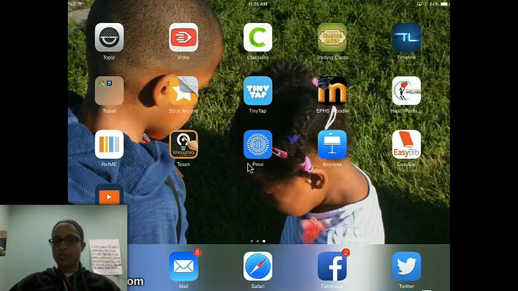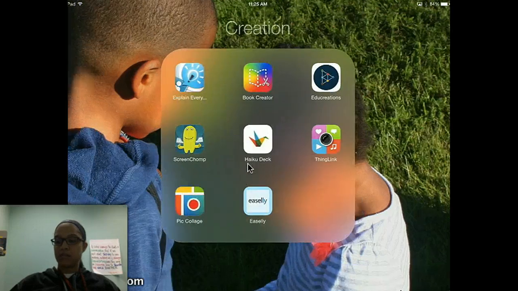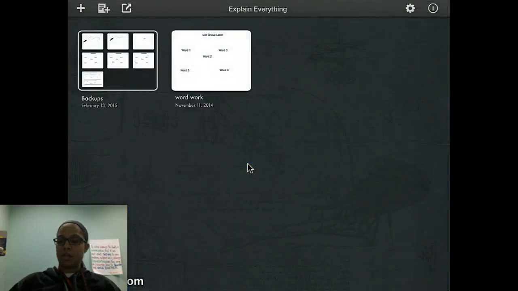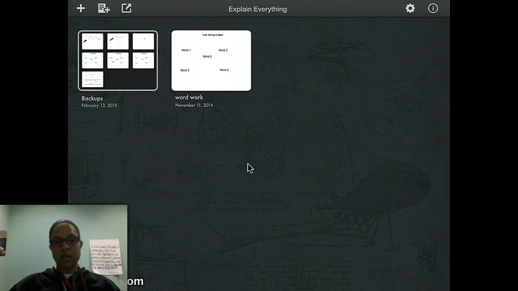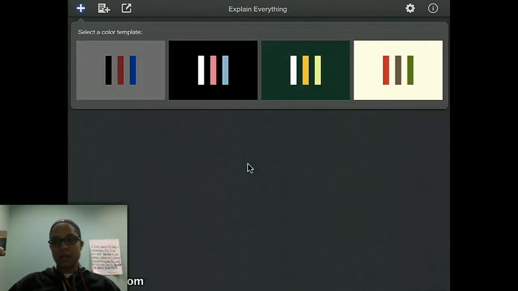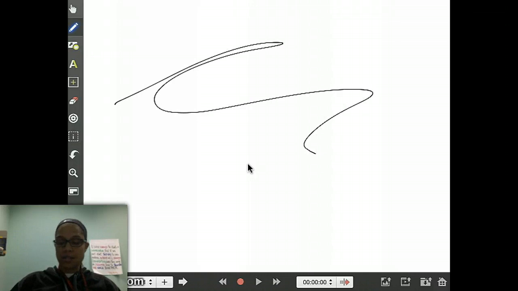All right, another tool that I think you're probably pretty familiar with is Explain Everything. And it's a tool we use to create our lock screens at one point. So Explain Everything is a lot like Keynote in the sense that you really are just creating a presentation. Except the difference with this is that you really have an interactive whiteboard where I can draw. At the same time I'm drawing, I can do some recording. So I can click this little record button down at the bottom. We'll say okay to that. And I have this laser pointer here. I could be pointing out interactive features or interactive things within my Explain Everything presentation.